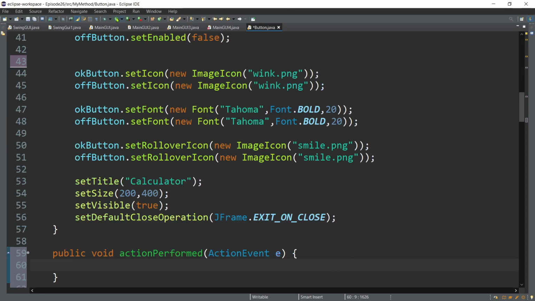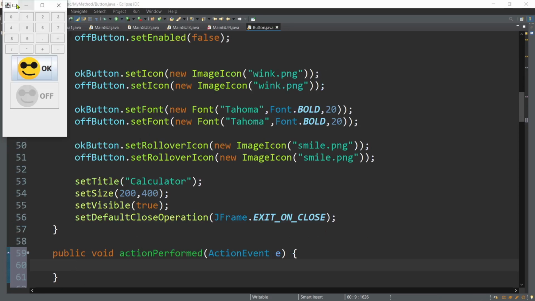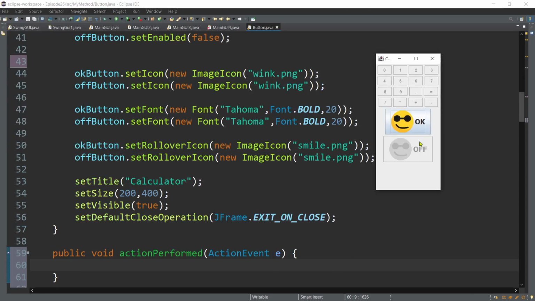So when we run this one, we have already implemented the ActionListener, and we overrode its method using actionPerformed. Once you click this one, as you can see, nothing is happening. Why? Because we forgot one more important thing, and that is to register this button for event handling.